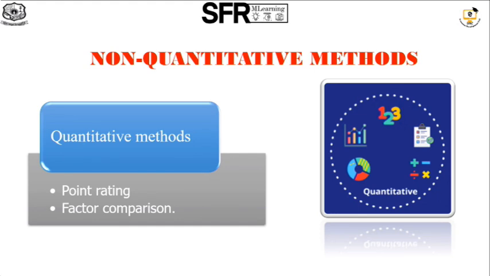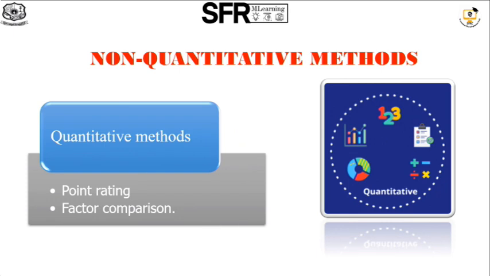The next type is the factor comparison method. Under this method, a few key jobs are selected and compared in terms of common factors. The procedure involved is as follows. Select and define the factors. This is the first step. The factors common to all jobs are selected and defined clearly. Skill, physical and mental effort, responsibility and working conditions are the main factors used.